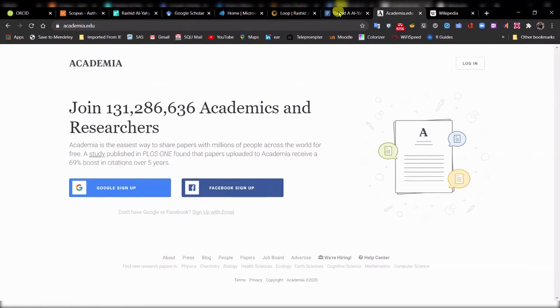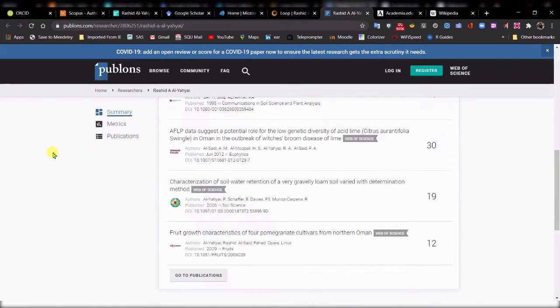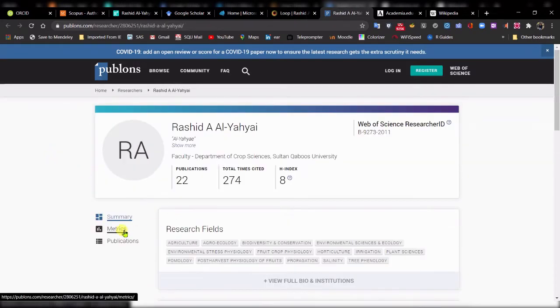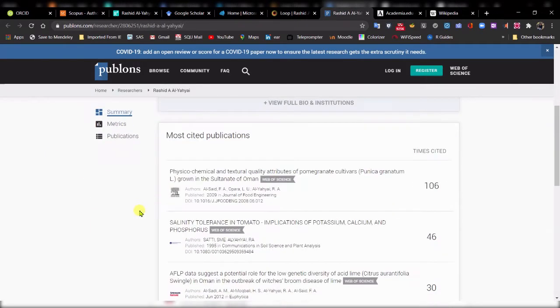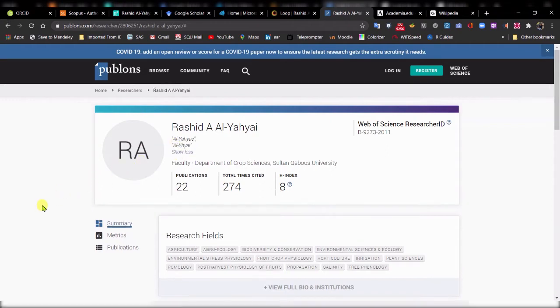Another similar website is Publons. Publons also gathers information, but it's very limited because it is usually based on the Web of Science ResearcherID, and this is very limited as well. So the metrics here are minimal. You have to actively add your own research work, and it's kind of hectic. It doesn't do it automatically, so it needs to be maintained all the time. And you can see it only lists 22 of my 50 plus publications. So I don't use it a lot.